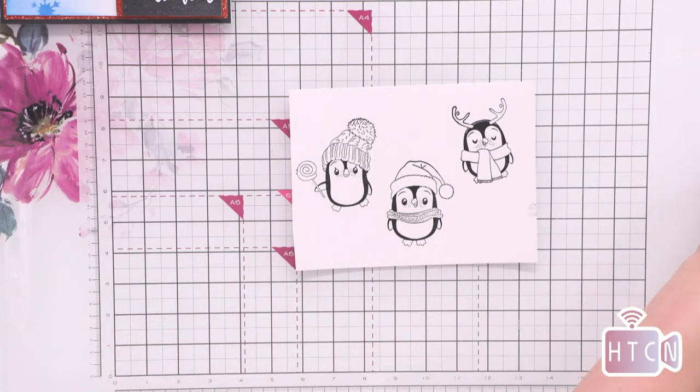So let's give them a bit of colour now. So I'm going to use some watercolour, so that's the fastest way to do this for me. But you could use whatever media you like. A lot of people like alcohol markers, don't they? So they could get a bit of a layer up there. Using the different tones.